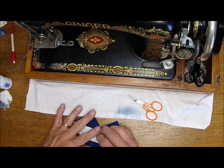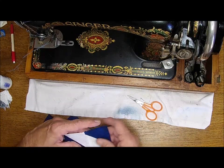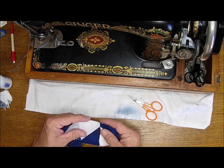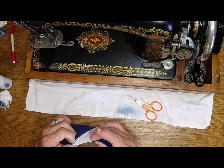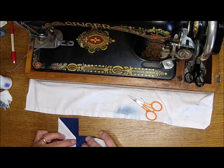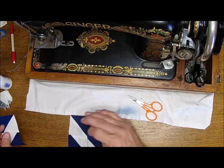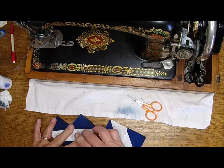That way I can. Okay. Now that didn't turn out too bad. Boy, yep, that was it right there. So then this one has to go right there in order for it to be right. And now I will be able to put this right there. So I actually won't be able to use my quarter inch seam either, so then that will be, oh wait, no, we don't do that. Wait a minute. Yeah, that's right. Okay. My mind some days. I'm looking at the wrong thing.